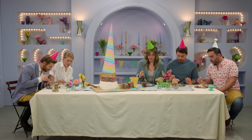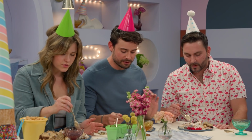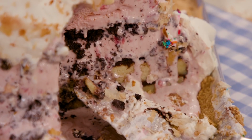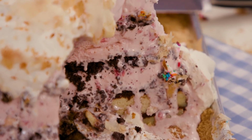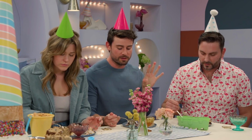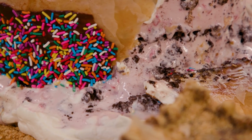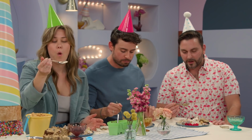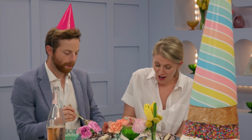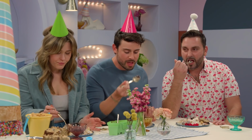Strawberry ice cream, you guys. Yeah, the strawberry flavor is so good. That's my favorite part. Yeah, samesies. It's refreshing. It kind of cleans the palate of all the other stuff going on. Oh yeah. It is definitely a birthday cake flavor, right? You have like the Oreo flavor from your youth. You have all the vanilla flavors, the graham crackery type. I'm gonna throw it out there and say that these are probably crushed Oreo cookies. What do you think? Yep. That is what they are.